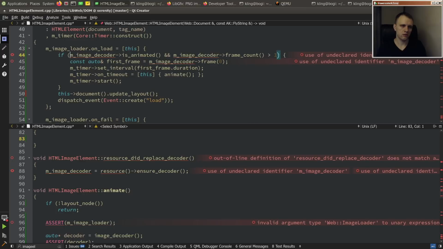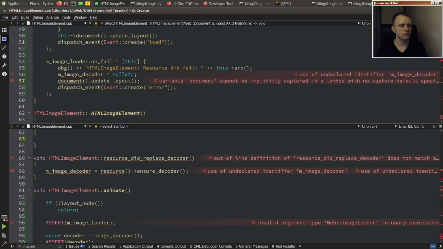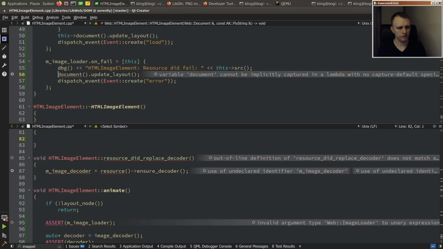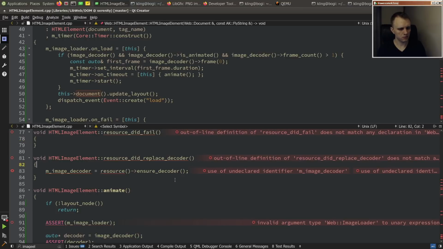Okay, so if image decoder and image decoder, we'll just do this for now, for simplicity. And if we fail, then we'll do a layout update, fine. So that's pretty sensible.